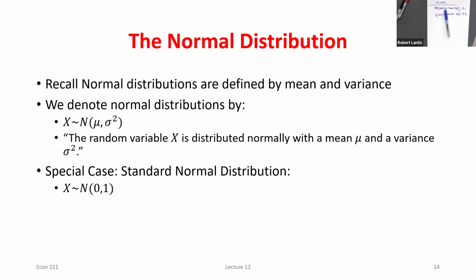And then we just talked about, there's two things that define a normal distribution: its mean and its variance. So this would be X is normally distributed with this mean and this variance. These would actually be numbers in practice, right? Now, a special case, which we'll use a lot, and we can convert any normal distribution into what we call a standard normal distribution. And then we can use these things called z-tables. Do these sound familiar?